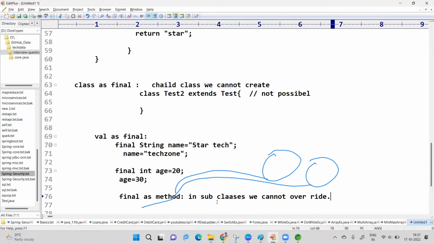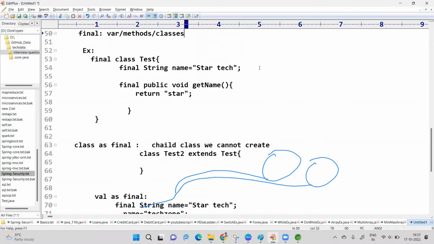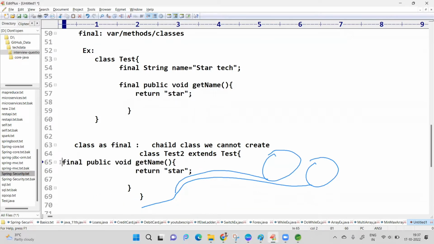Whenever the OOPs concepts come, overloading, overriding, method hiding, this will be more clear. Just for example, this class is not final, but the method is final. I'm trying to extend that class in Test2. In Test2, I cannot declare the same method. That is the concept of we cannot override.